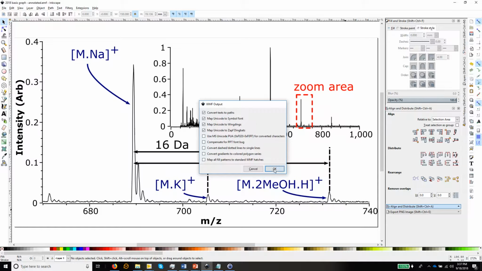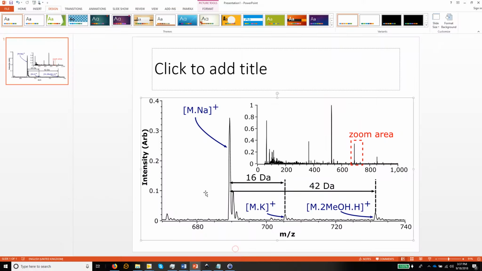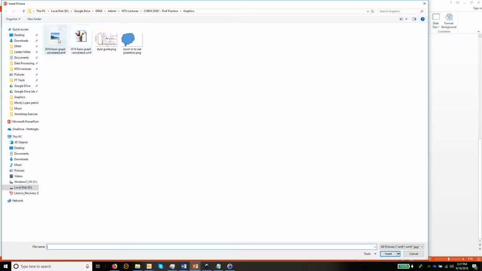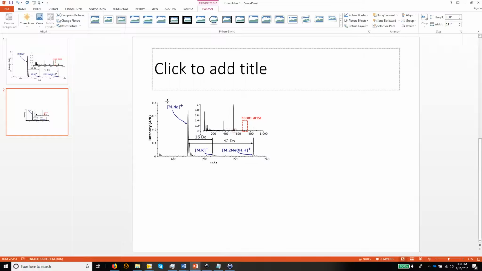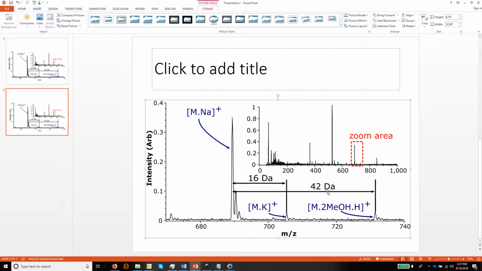That one is also importable into Microsoft products. So if we go back to that PowerPoint, create another slide, now we've got the WMF version as well. And as with the enhanced meta file, that is fully scalable with no loss of resolution because it's a vector format file rather than a bitmap one.